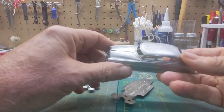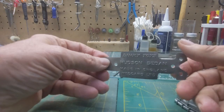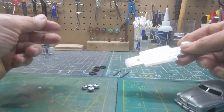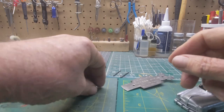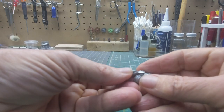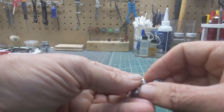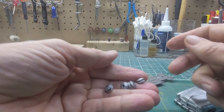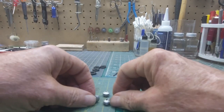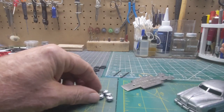Well, I got it all cleaned up. Let's get a good close look at it. Now, the base was painted. I put it in the caustic soda and it just stripped it. So, paint that black. The hubs came out very nice, nice and shiny. Because when I strip these with the caustic soda, I always put it in the Vapo Rust. Even though there's not any rust on it, it does clean the metal. And then I use a wire brush to clean them up.